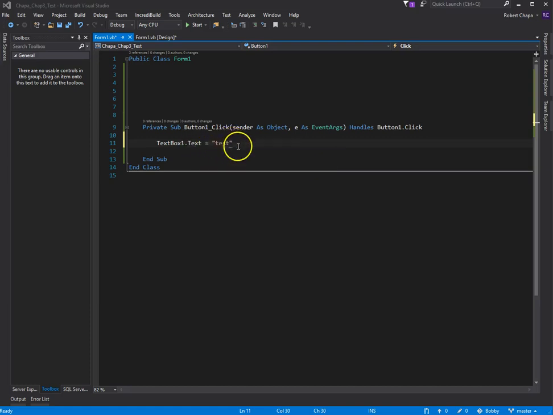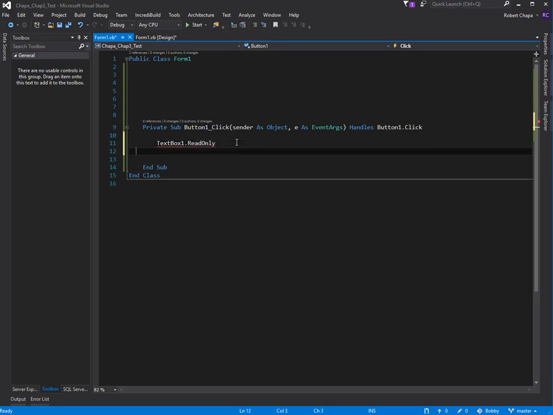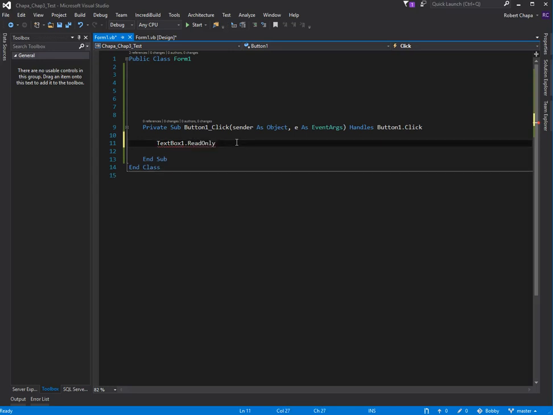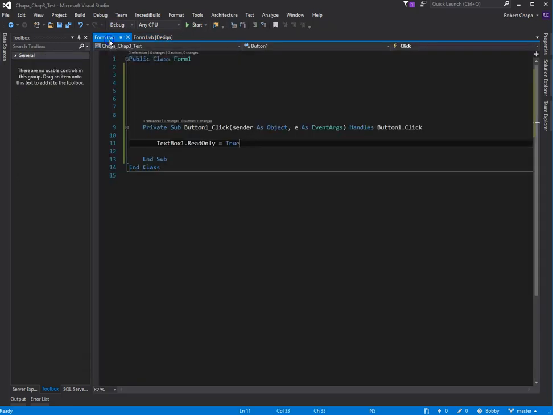Something else we could do too is we could change a property of the text box. So let's do an example of that. And let's say read only. Now this is going to have a Boolean value. And Boolean values just mean true or false. It's either 1 or a 0, true, false. So in this case here, we said, okay, textbox1.readonly is true. So if we were to save that and go back to our design view, and we were to run this, then we wouldn't be able to enter anything in here because it's read only. We just set that property to read only.